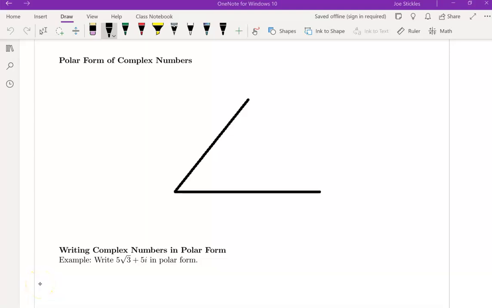So our exam Wednesday will cover 7.4 and 7.5, which is about trigonometric equation solving. We'll also cover 8.1, 8.2, and 8.3. 8.1 was our introduction to polar coordinates. 8.2 is doing some polar graphing. And 8.3 is the polar form of complex numbers, which we're going to finish up today.